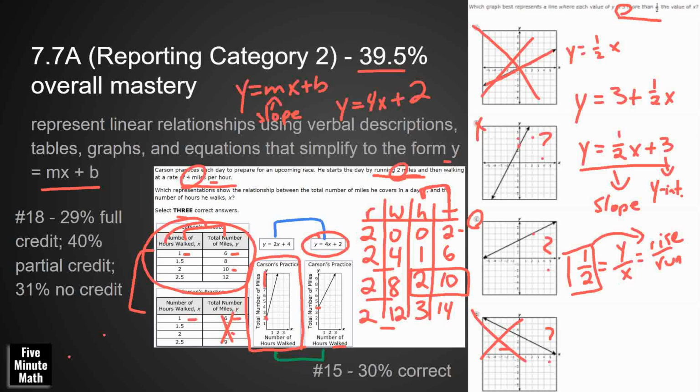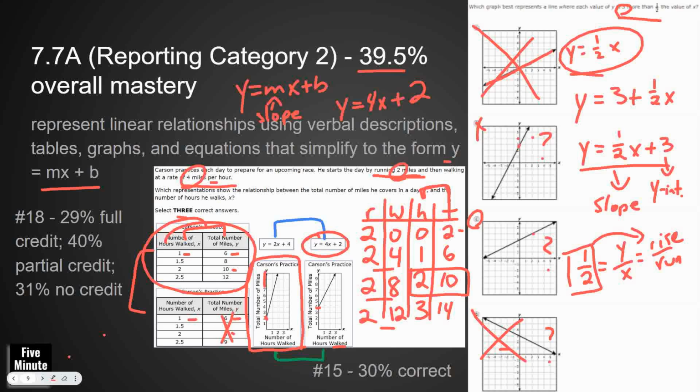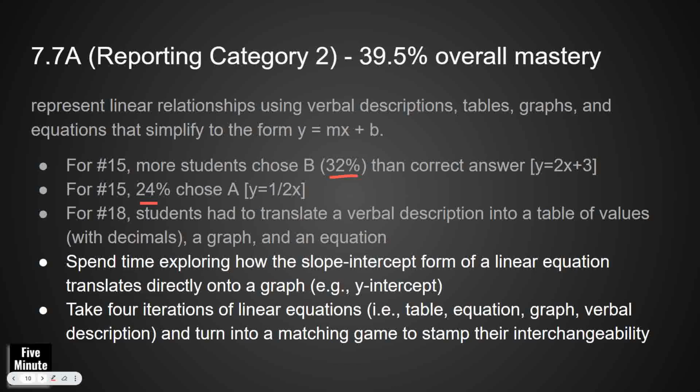It just doesn't have the correct y-intercept. So we didn't put both of them together. And obviously the correct answer is going to be a little bit farther down after you work through the correct y-intercept or the correct slope. This one's got the correct y-intercept. And so that's definitely, look at that, 24%, 32%. The correct answer is only 30%. So a lot of guessing happening there.